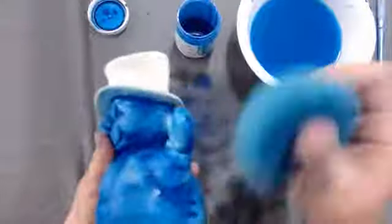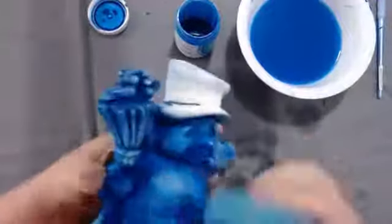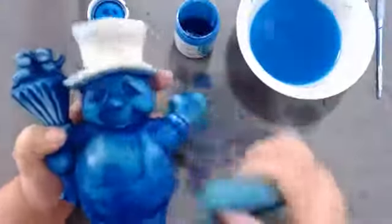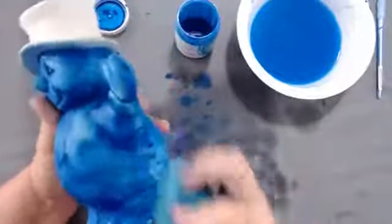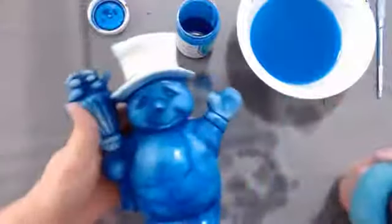So he's pretty much color washed to the point where I would just leave him. And like I said, it does look kind of ugly, but once it's painted, he's looking cute. Do we have the painted one, Courtney? He might be packed, boxed up already for the craft show tomorrow. So Courtney's going to take a quick peek to see if he's handy, so we can show you the actual finished one. But there were pictures posted.